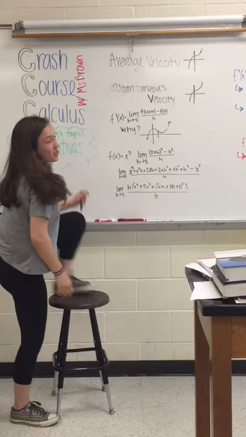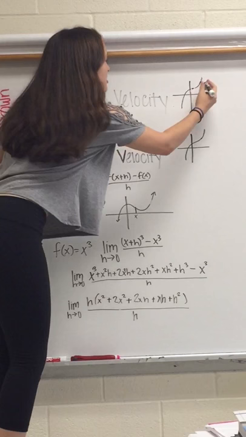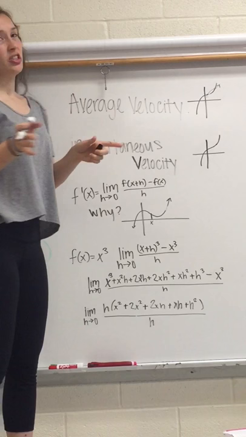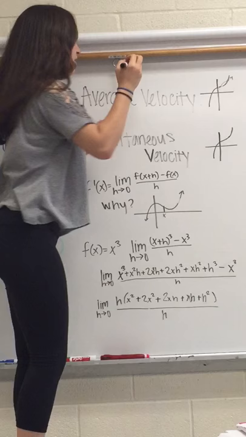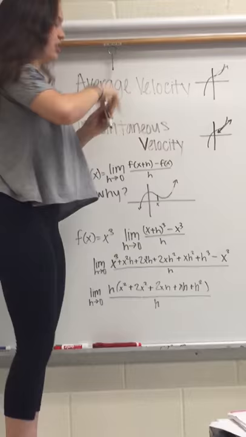To start, we're going to talk about the average velocity. Basically, this is just the slope between two points. Now, derivatives are a little different because they show you the instantaneous velocity, which is the slope at any given point on a function. These are also known as tangent lines.